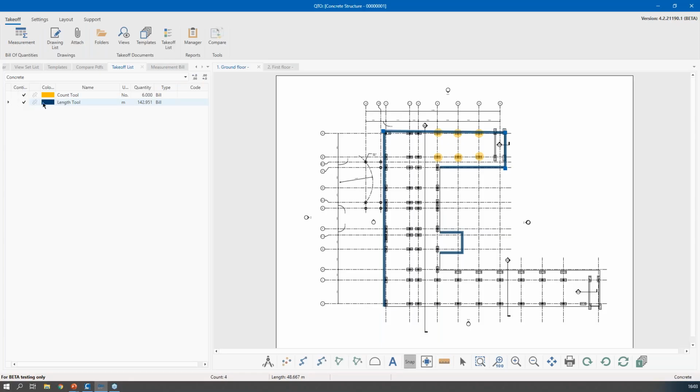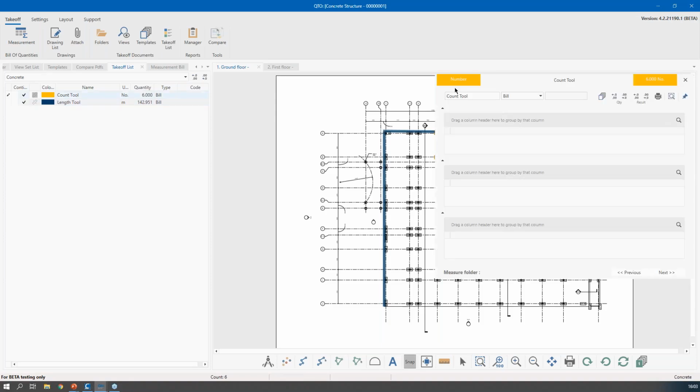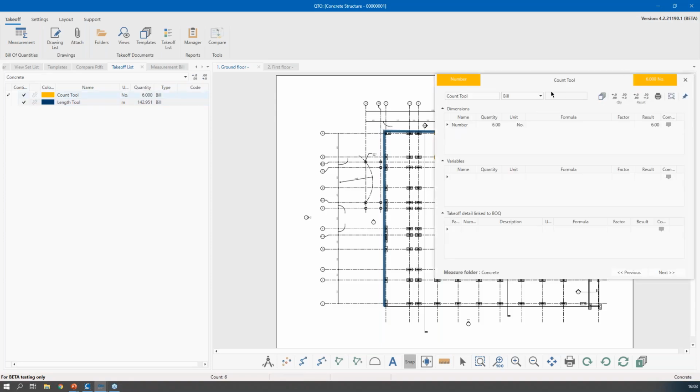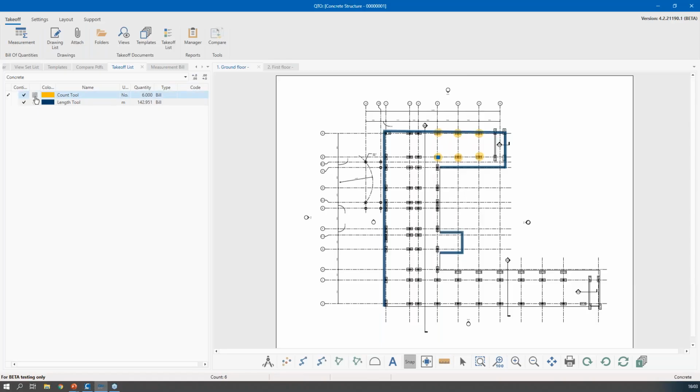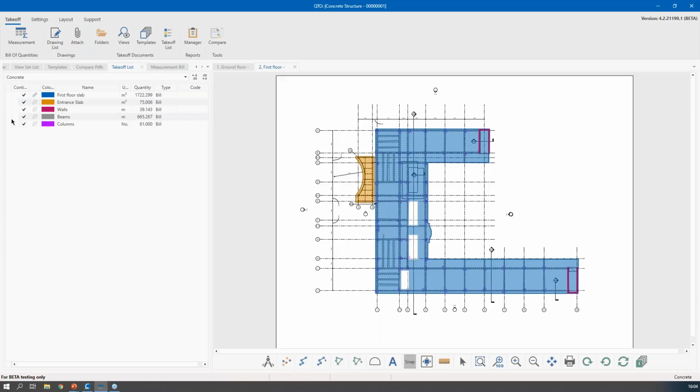Then we have the attach button. So you'll notice if I hover my mouse over this attach button, it says not linked to the BOQ. If you click on this attach button, it will open up the takeoff sheet, but it also then identifies for you if this takeoff has been linked to the BOQ yet or not. So if I go to my second floor drawing and I click on this one, you'll see it shows fully linked to the BOQ. So there's three statuses.